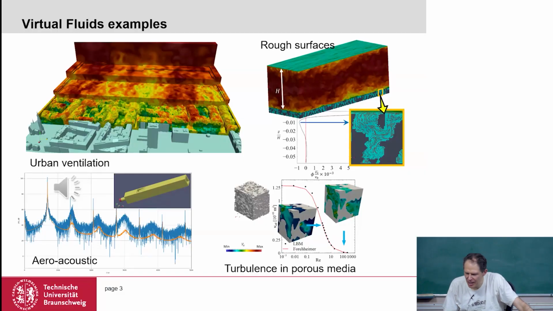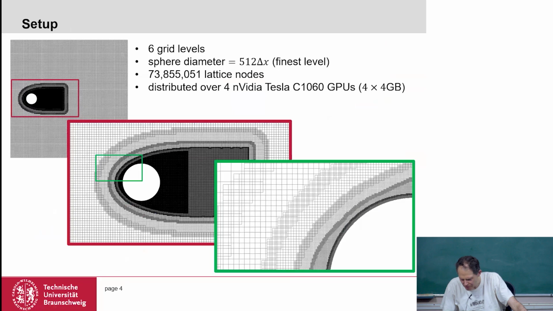Okay, examples that have been done with this cumulant method are flow through porous media, urban simulations, this is a part of Basel, and acoustic simulations. But I want to start with one example that we just had before, this sphere, which looks like a pretty simple simulation, but which has a certain interesting behavior that was for a very long time difficult to capture with the Lattice-Boltzmann method in particular, because the Lattice-Boltzmann method is a Cartesian grid method.